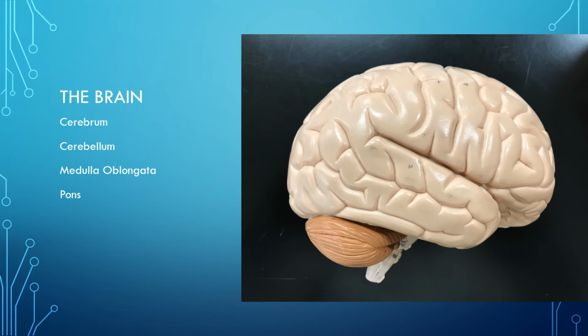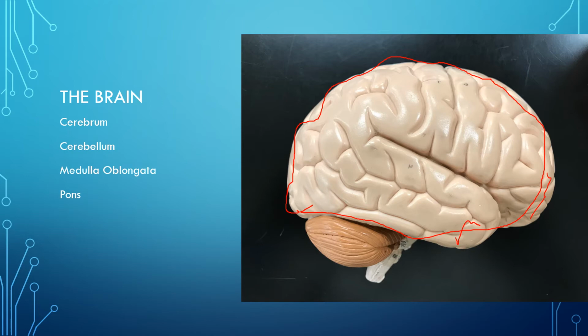Now let's talk about the brain. The brain has been called the control center of the human body, and it contains over 1 billion neurons. There are four main parts to the structure of the brain. First, you have the cerebrum. In this image, it's represented by this pale pink structure here. I'm not doing a great job of highlighting it, but hopefully you know that it includes these little bits like this and this that I've missed.